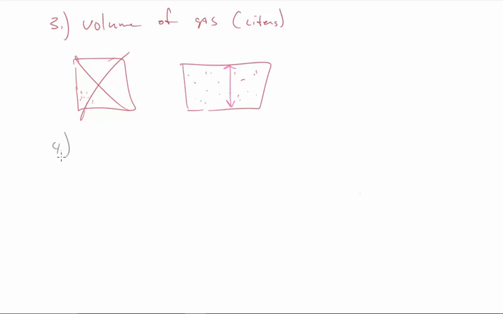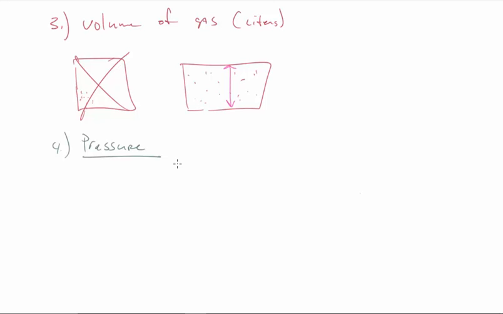All right? The last one that we're going to take a look at is pressure. Now, pressure is really, really important. Pressure is defined as a measure of the force a gas exerts on its container through collisions in a given surface area. So again, a very important definition for pressure. It's a measure of the force a gas exerts on its container through collisions in a given surface area.